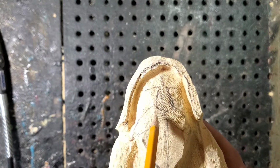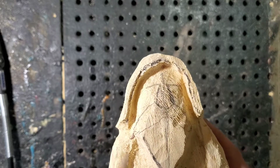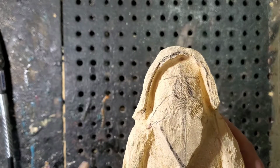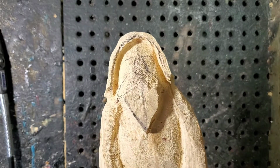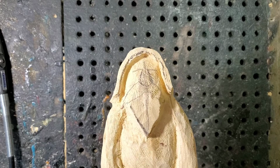Like I said, this isn't going to be a face tutorial, guys. I'm going to carve it and then I'll show you. If you want to learn how to carve a wood spirit the way I do, you can go to my playlist, like I said. Okay, so I'm going to carve this in.